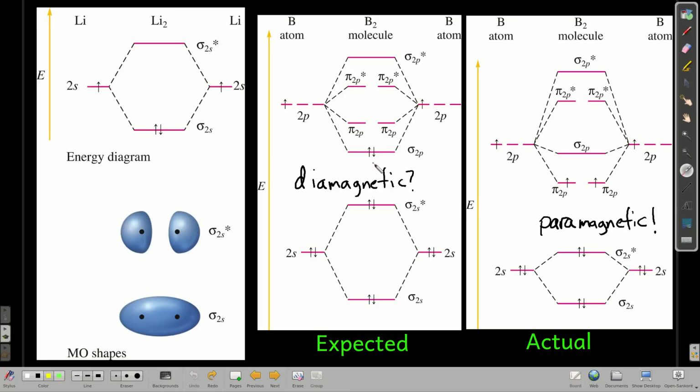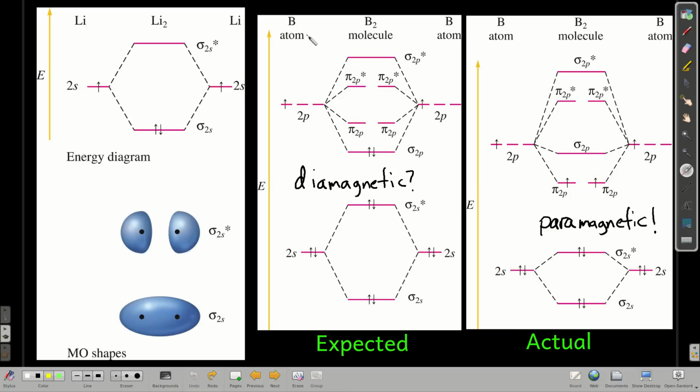And once we get to the p orbitals, I do something a little bit differently. They combine like this. We have 3 p orbitals from here and 3 p orbitals from here. This is B2, diboron. Okay, let's go back and look at lithium for a second. What can we say about it? Well, each lithium has 1 valence electron. Make sure you know how you know that. And so we take 1 from here, combining, put 2 into here. So our bond order, check this, should be 1. And that means it's predicted to exist. And it's also diamagnetic. That's an important thing too.